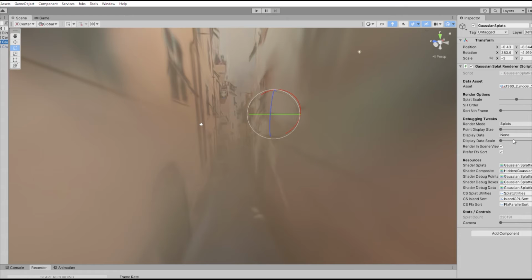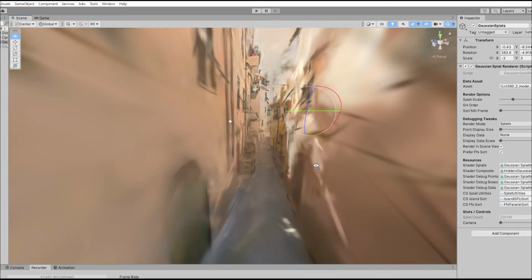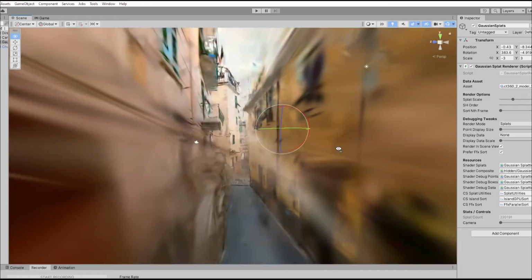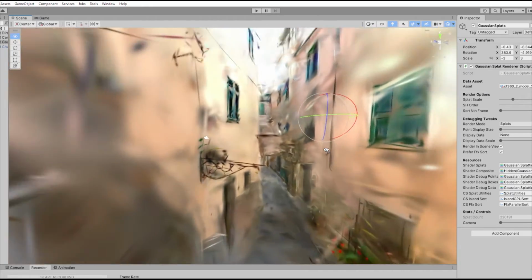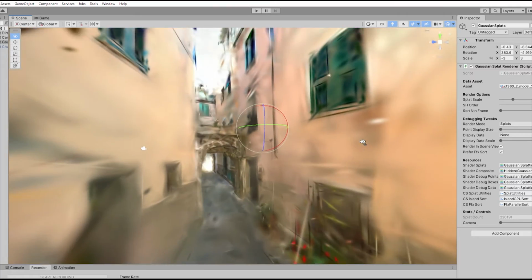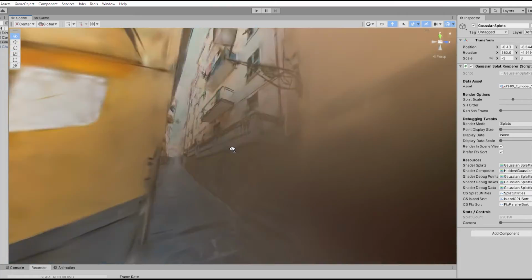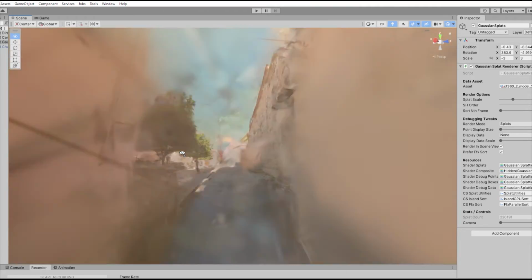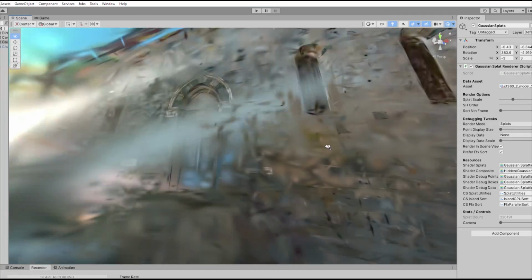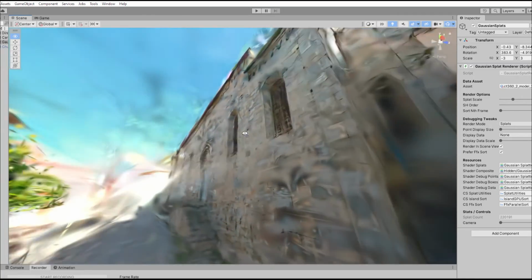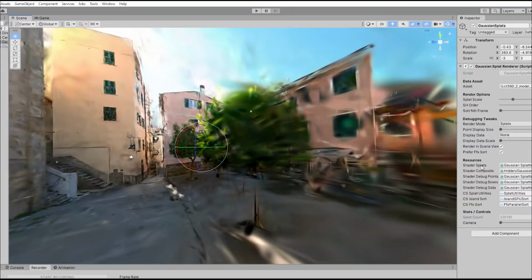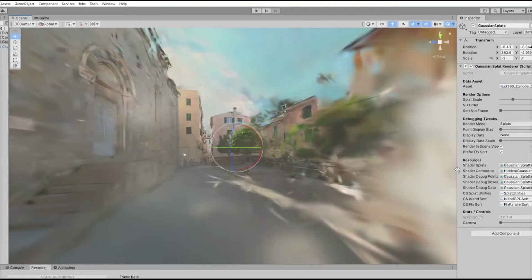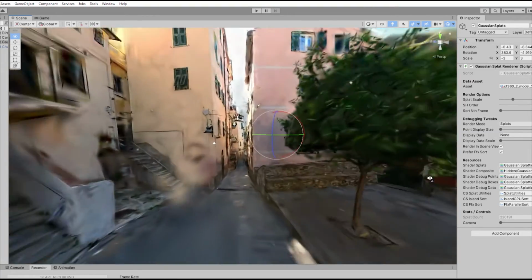So here it does not work very well when we go into this narrow passageway. We get a lot of these splats that are sort of floating in the air that interfere with our camera here. Let me see if I turn down the splat scale. That helps a little bit. Still, it's not particularly beautiful. I apologize for my keyboard clicking while I'm navigating around the scene here.